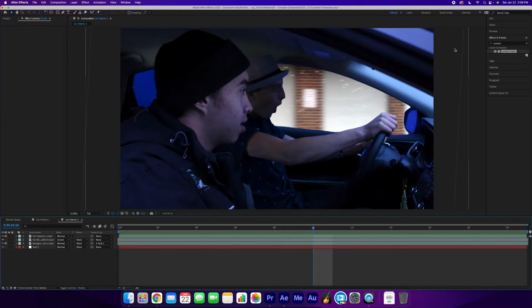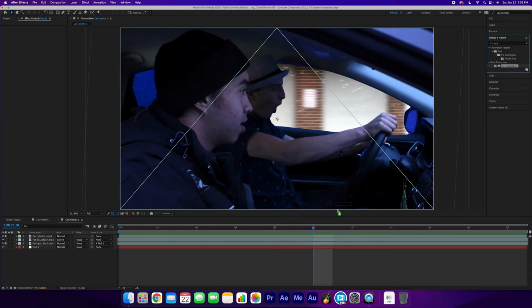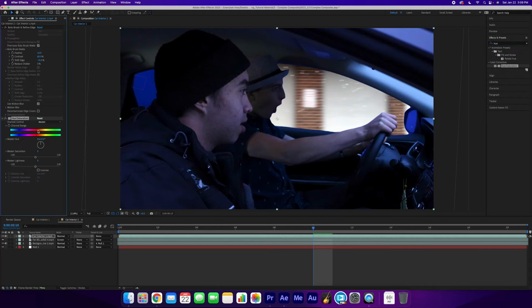Now, of course, there is still a bit too much blue. So what we can do is go to our effects window and search hue and saturation. We want this here. We drag it onto our top layer. And what I do, click here, right? If we see we're under master saturation, and this works the whole thing, which we don't want. We just want to remove the blue, which this tool is very good for doing. We go to master, we go to blues, and if we drag it down a bit, it takes out the saturation of the blue a little, which will become more believable.